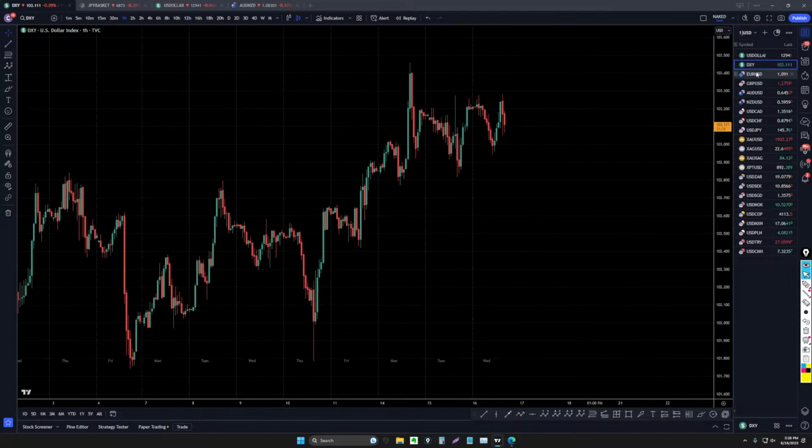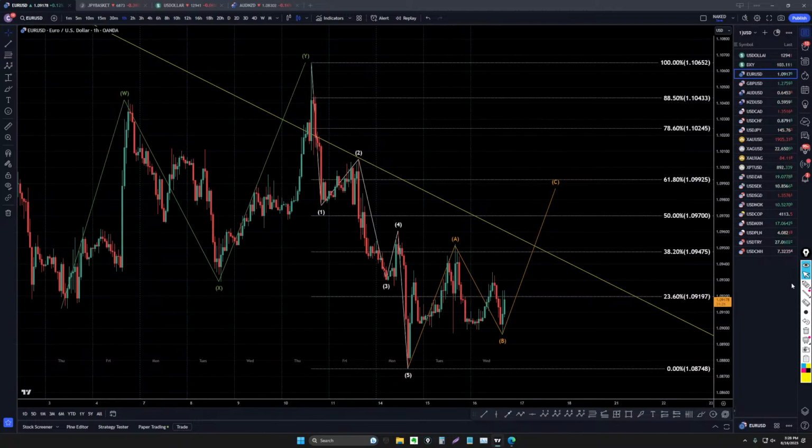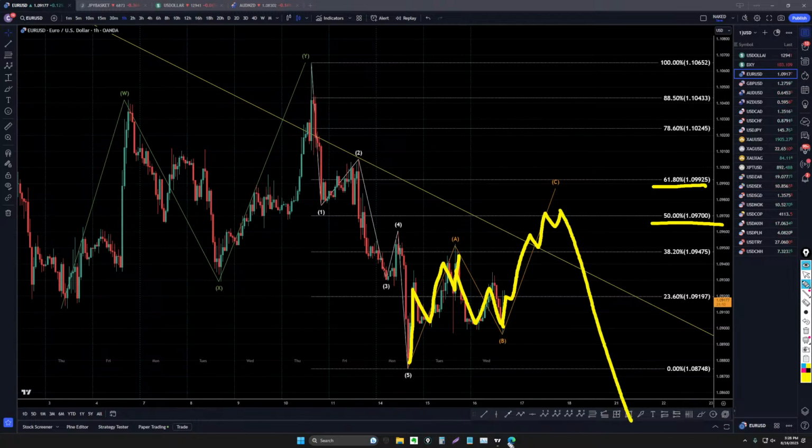What's that? I definitely think the euro dollar is going up. I mean, this is very overlapping, but it definitely looks like a 1, 2, 3, 4, 5 of A. This looks like 3 waves down for a B. I think this is going to go up to at least a 50% level to make a wave C, maybe even to 61.8. And then I think we're going to go down again, because I'm not convinced that the dollar is actually finished with its move yet.